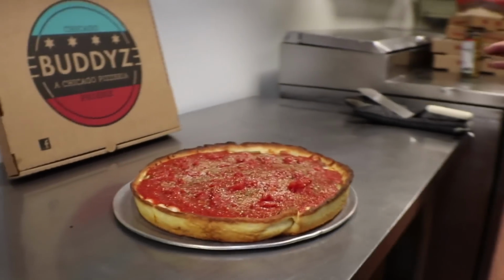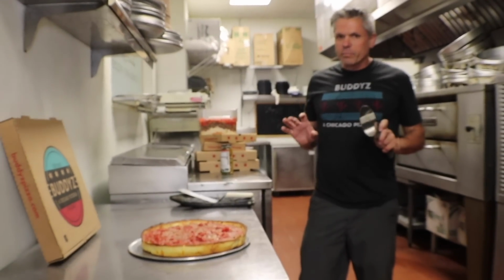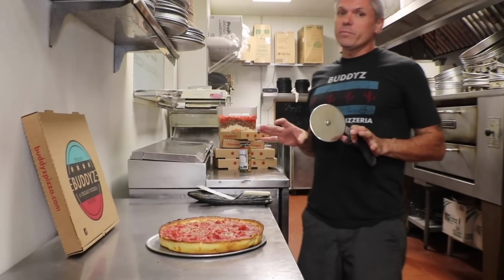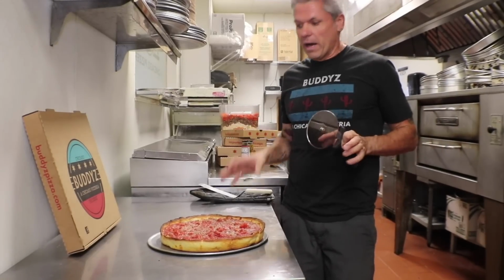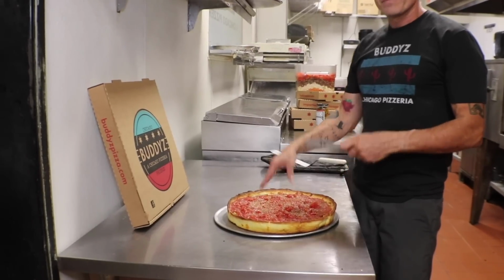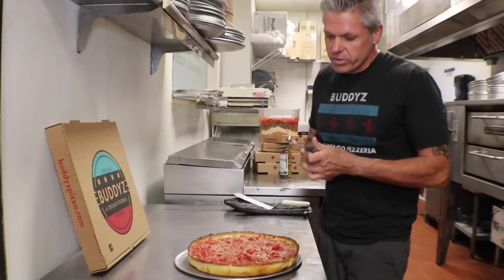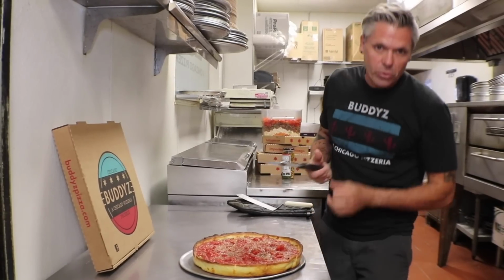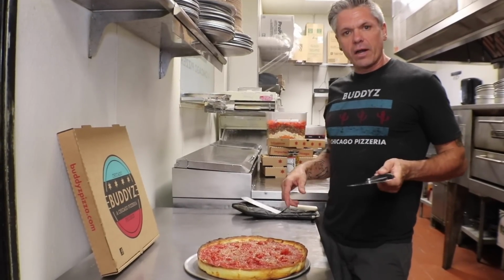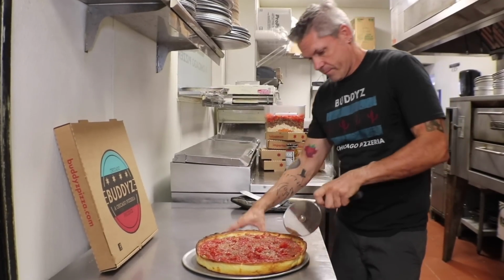So I know us Chicago people like to cut pizzas in squares, but that's our thin crust. On a deep dish, we cut it in pies. And if you notice, we serve out of the pan. Unlike some of our other competitors, we want you to see that beautiful golden crust on the outside like that. So I'm going to cut it up, and then I'm going to bring it to a table. We're going to eat it.